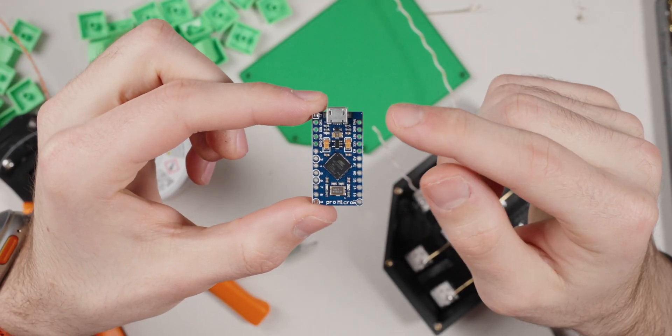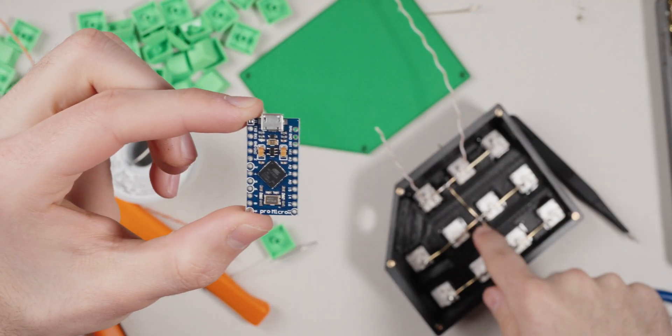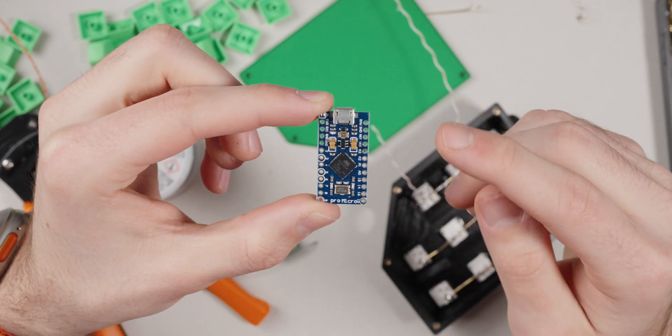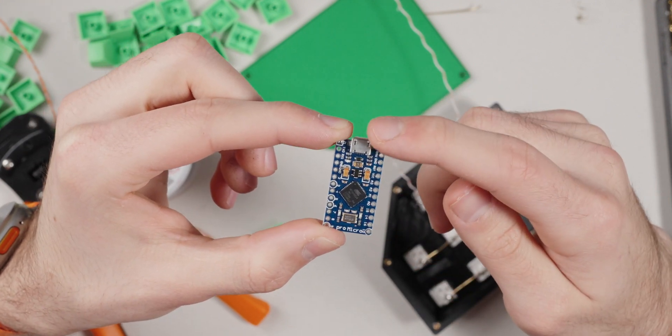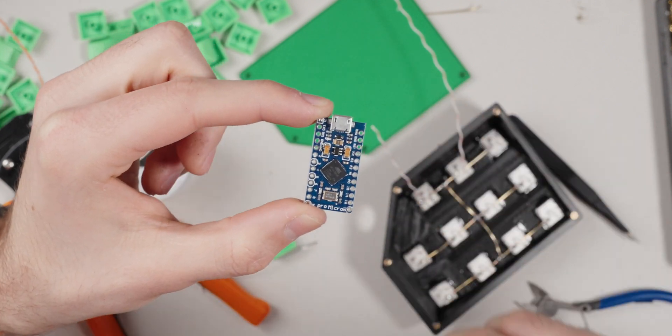This will also be a good time to mention that I'm not actually mounting this controller inside the case anywhere. I'm actually just going to run a cable from here into the aviator connector, and then that aviator connector out to the computer. This way, you don't have to worry about the actual connector here breaking off, it will just be stored inside and there won't be any stresses put on it.